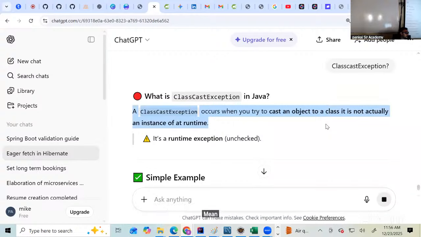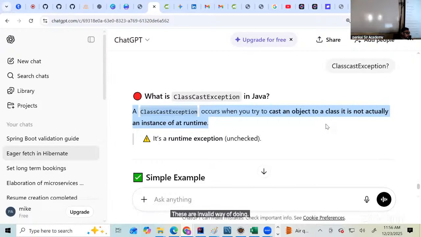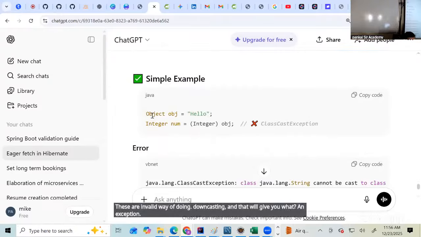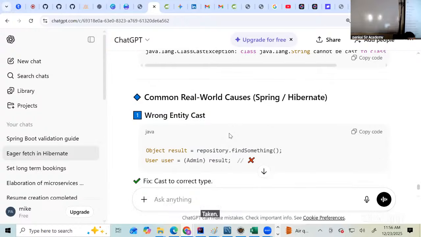Meaning, when you are trying to convert your parent object directly to the child reference variable, this is an invalid way of doing downcasting, and that will give you what? An exception. Something similar, we had taken an example, right? So whenever you're doing an invalid conversion from the parent to child, that will result in what? Class cast exception. Everybody got this part?